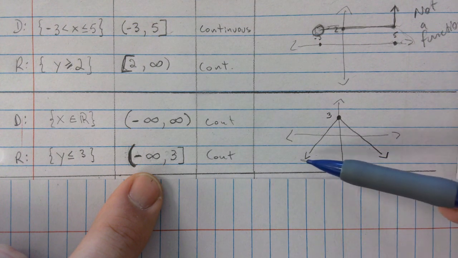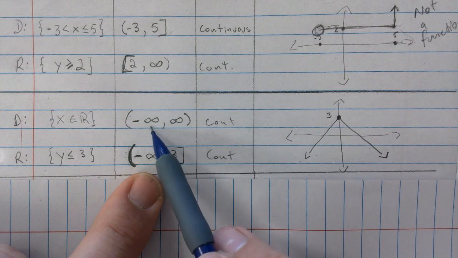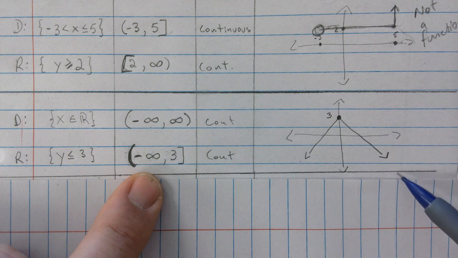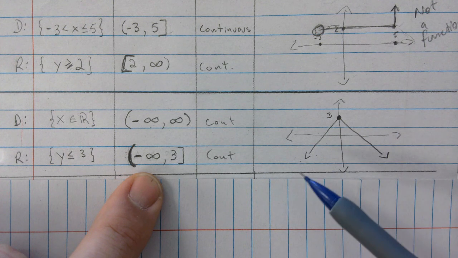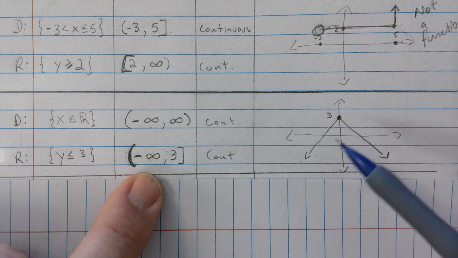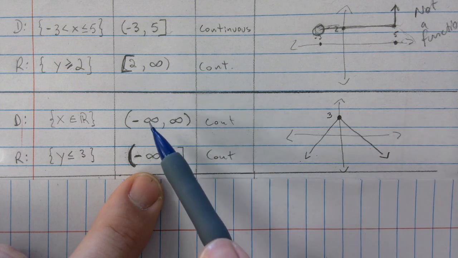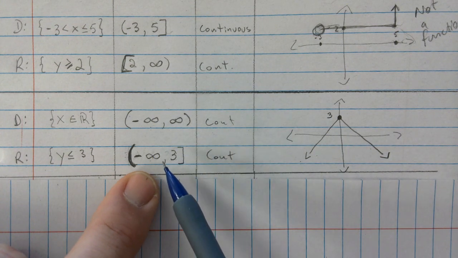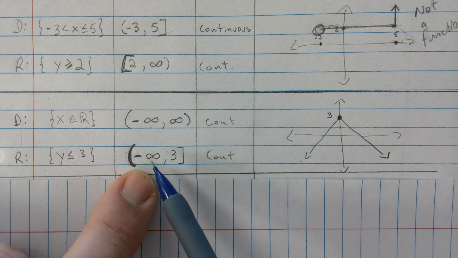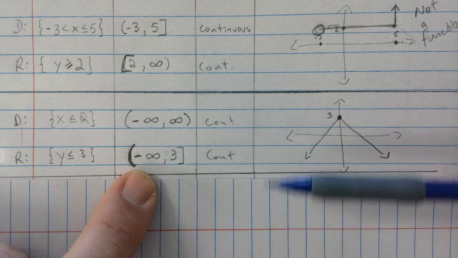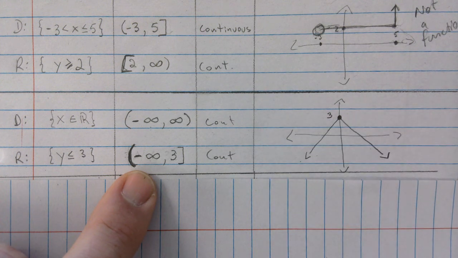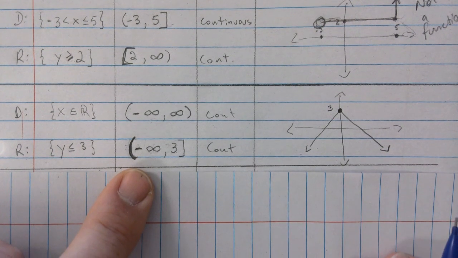Because this tells you that the x goes from negative infinity to positive infinity, because this will open up indefinitely to the negative x and the positive x. So that's why this is there. And then for the range, you're going to negative infinity, which is true, right? We're going to negative infinity all the way up to 3. Okay, so this graph would satisfy that particular scenario.